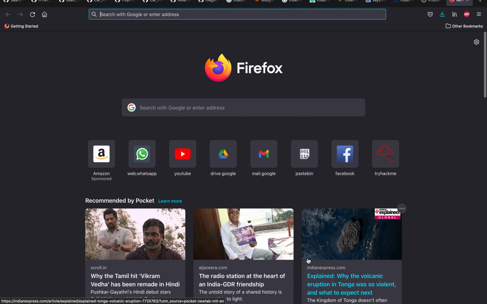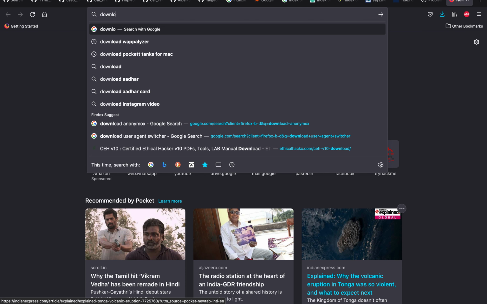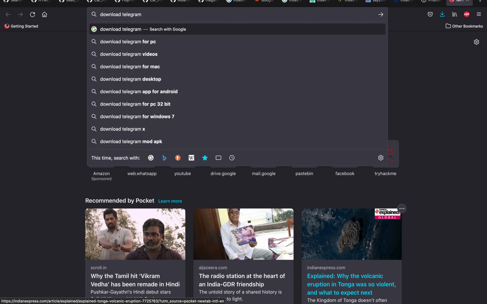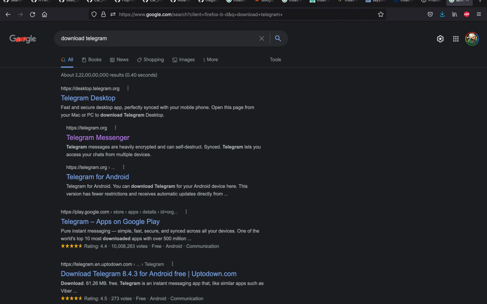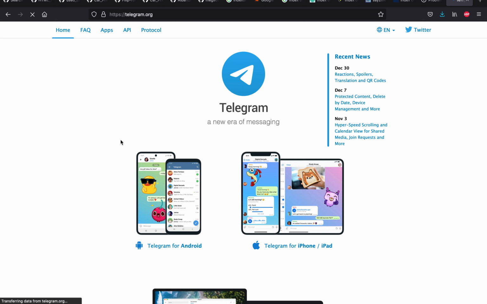What you just need to do is download Telegram for your systems, either for your Android phone or for your PC. You need to create your account over Telegram, and you can download it for your desktop, or for your mobile applications, smartphones, or even iOS.